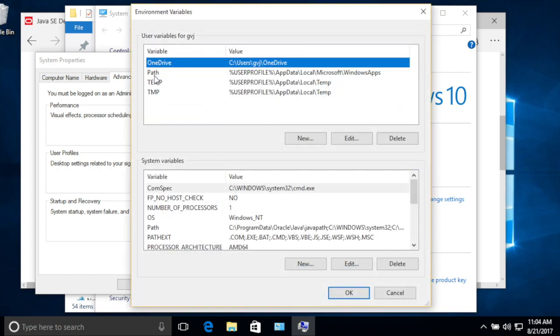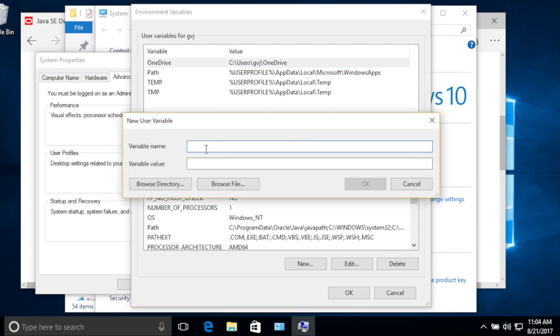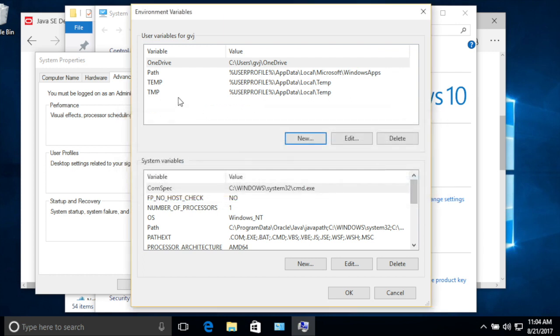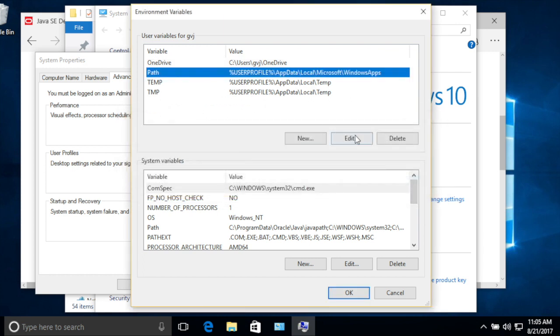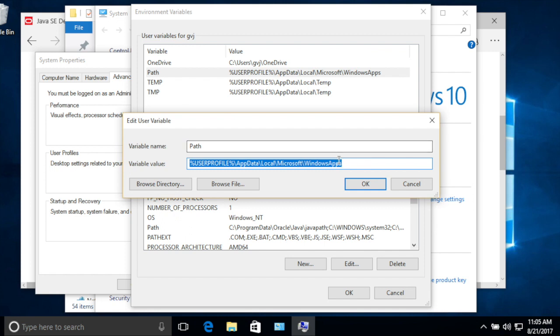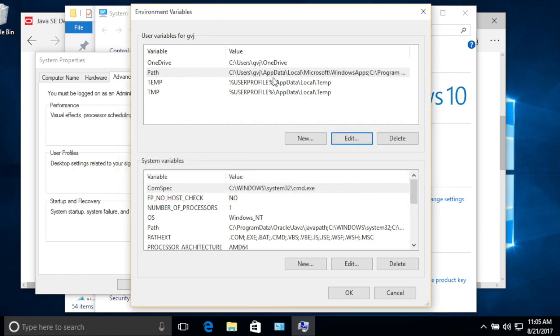And here I can see that I have my environment variable. In this case, I already have a variable called path. If you don't, you just click New, and then you add a variable called path, usually uppercase, but it doesn't matter. And then you would put the value that we just copied here. But in my case, I already have one, so I don't want to create a new one. I want to edit the existing one and append, after the values that are already here, my new directory. So I'm just going to add a semicolon, and then after that, put the value that I have. And I save that.